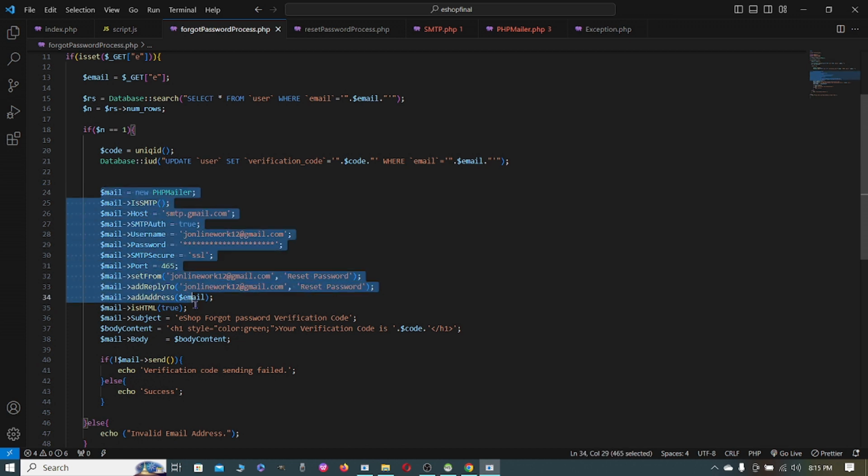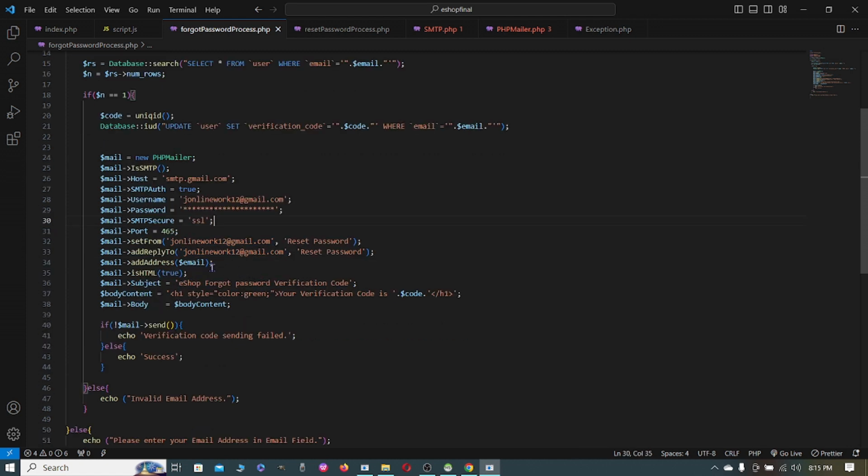And furthermore, these are some codings for the emailing purposes. Here should be the sender's password and the sender's email address, and here is that user's email address. And this is the content related to the email. So this is what the user sees as the content of the email.